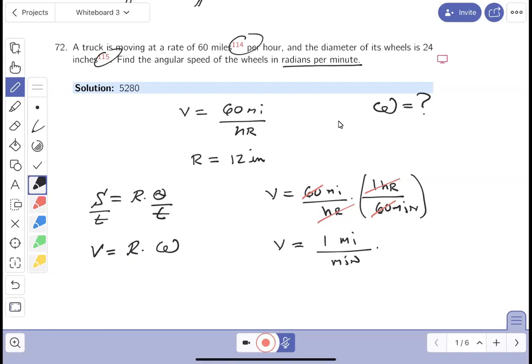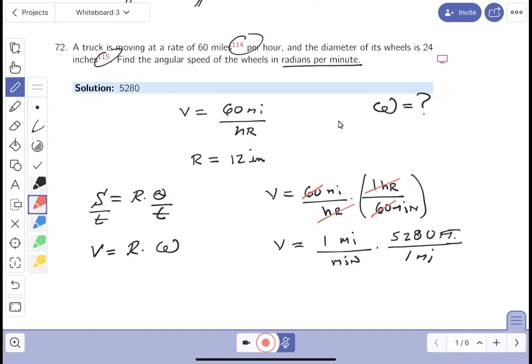But now I want to get rid of miles and go to feet. So I'm going to say there's 5,280 feet. I'm sorry, I didn't put the 0 down there. I don't think this is general knowledge to most people in the world. In the United States, it probably is, but I could forget it too. It's 5,280 feet in every 1 mile.